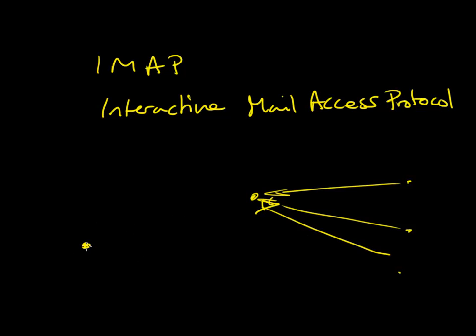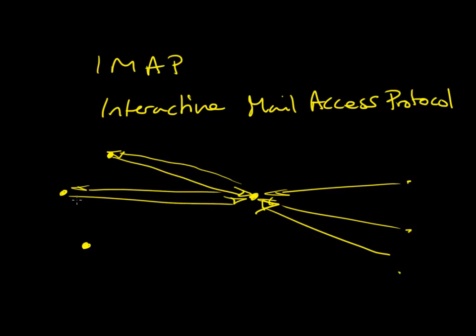And now, let's say you've got your home computer, you might have your mobile phone, you might have a tablet computer. Each one of these can use IMAP, and it goes and it collects your email, and your email's delivered to you, but it still stays on the server. So if another computer, like your mobile phone, says, can I have the email please, then it delivers all of the email to that phone and keeps a copy.